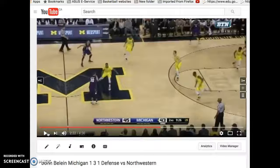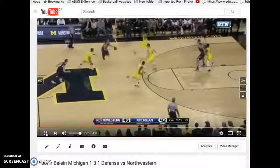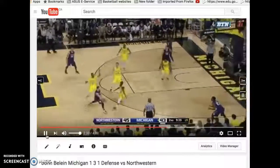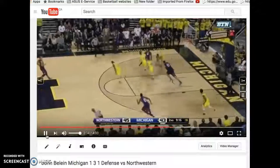Funnel it to the outside. You say, well, the shooters are on the outside. But yeah, we care more about dribblers than we do shooters because it's so easy to break us down. Really active, busting his butt to the rim, 23 on the backside. But there's that penetration causing a double team, which gives them extra numbers. Open three in the corner, he just didn't hit it.